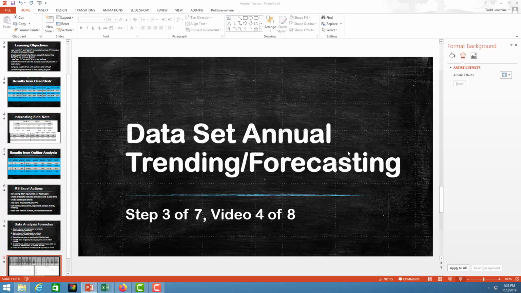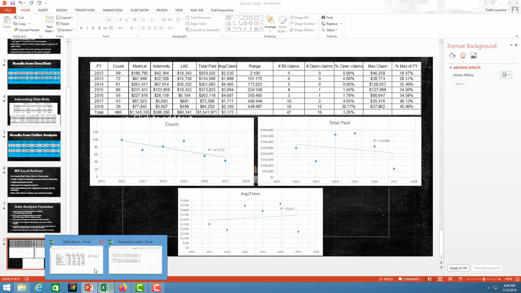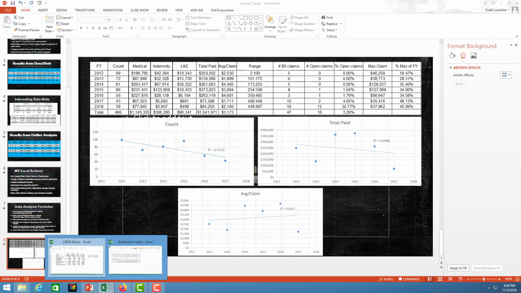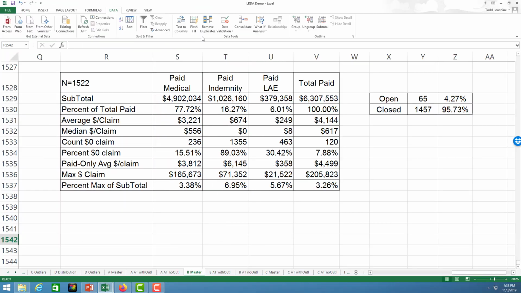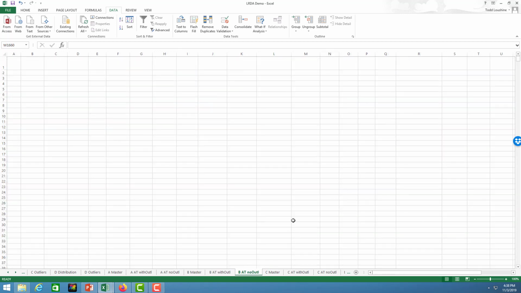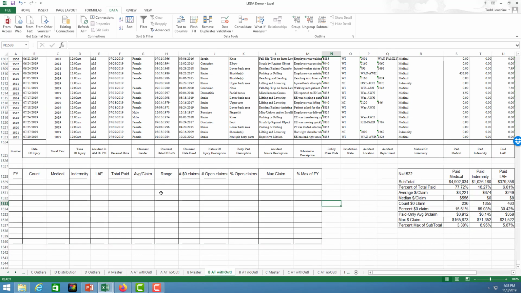So let's get to the data set. And I did the analysis for 3 of them. And so I'm just going to replicate it with the master, and then we'll look at all of them together. So I created 2 additional tabs, and I already brought over the data set from the master. So this is going to be with the outliers in, so it's the original master, and then I'm going to create one without once I've completed the one with, and you'll see how easy it works. So I already brought the table in, the table that you saw just previously.